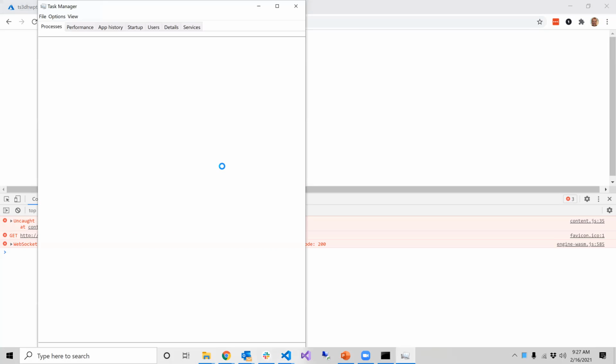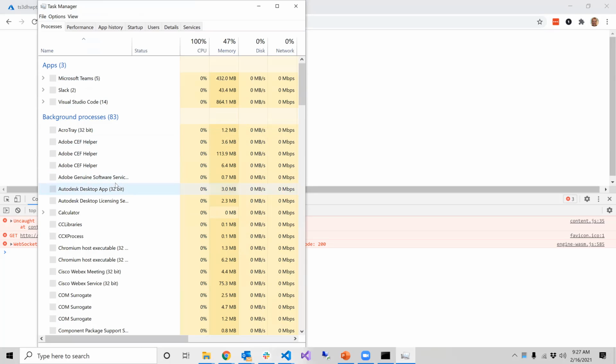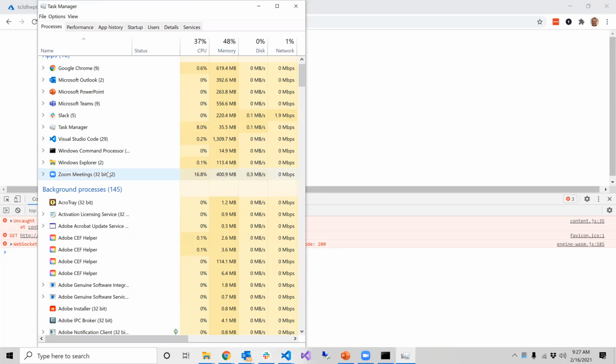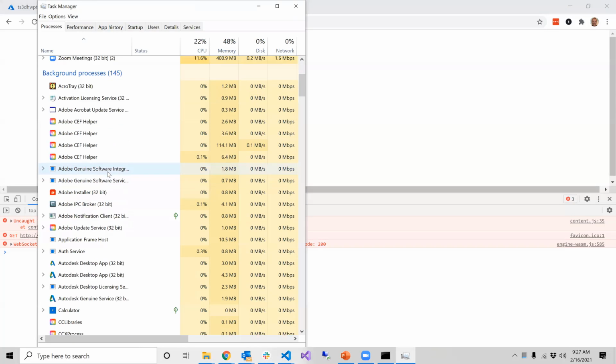Let's just see what I am running. It doesn't seem like that port is accessible.